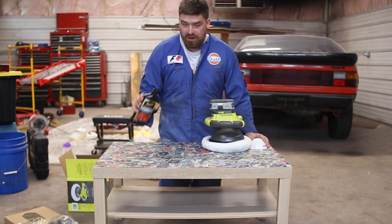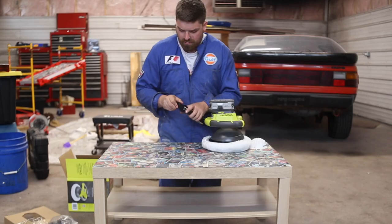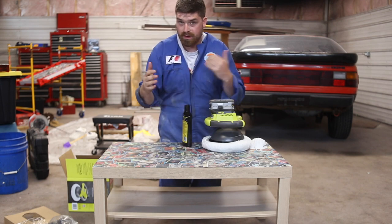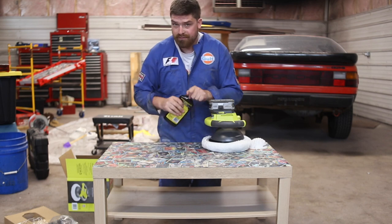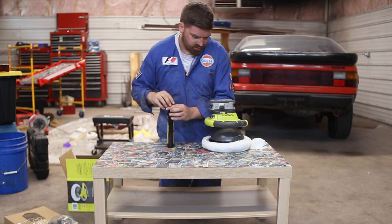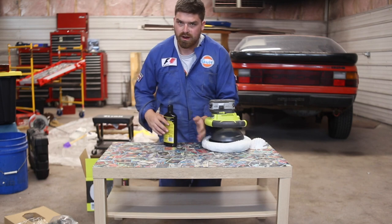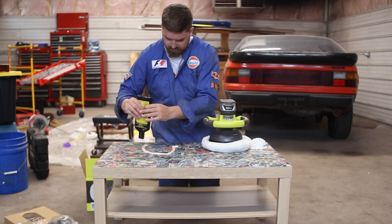I'm using this ultimate compound, which I'll probably end up regretting. But I couldn't find what I wanted. You want a very aggressive compound and then a lighter compound. I was hoping that this might just let me do one, but we will see if I eat my words. I'm also using a buffer. What's it called? Orbital buffer. I actually bought it just for this, but I think I'll find uses for it.